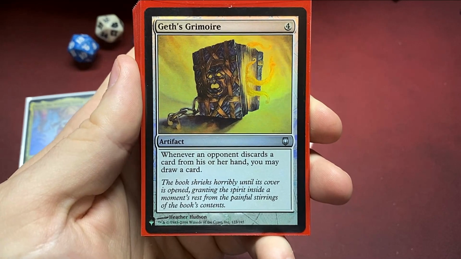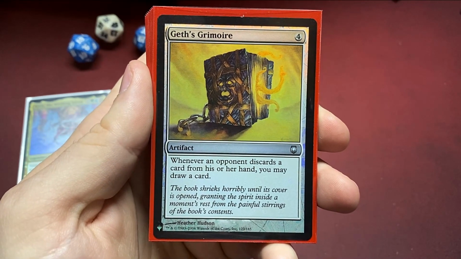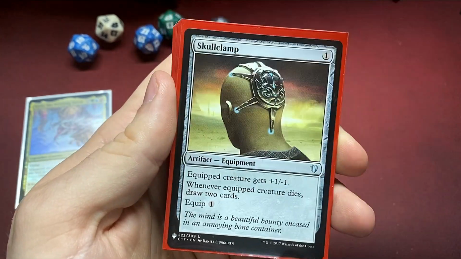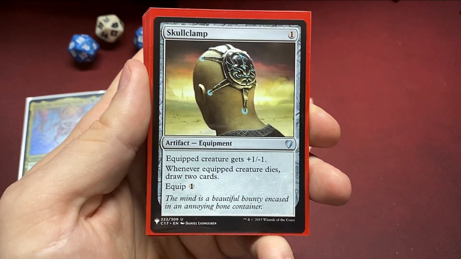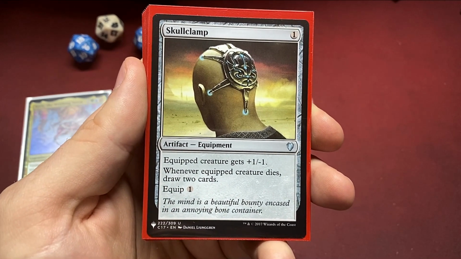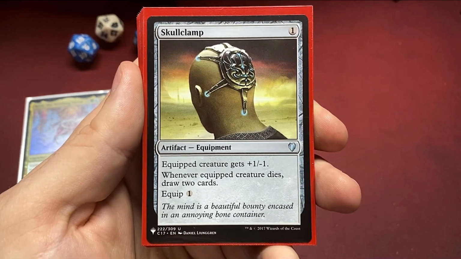Geth's Grimoire. As we inevitably wheel our opponents, we're going to get to benefit from that and draw cards. When an opponent discards a card, we get to draw that many. Skull Clamp, we're going to have a lot of 1/1s. Skull Clamp is just a wildly efficient card. We can sacrifice a 1/1 for a mana, basically, to draw 2 cards.